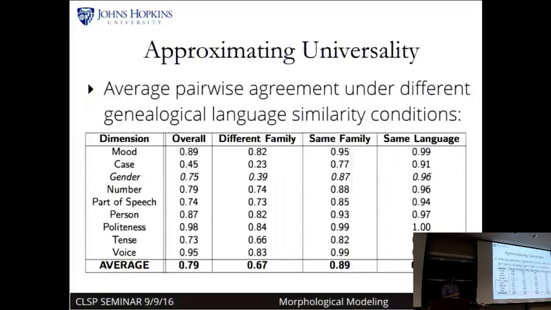Yeah, and there's some particular features that don't work well at all. As you might expect, gender is one of them because that's kind of a lexical feature that's arbitrarily defined in a lot of cases. And case is another one that works really poorly. And we think a lot of that is because languages tend to use case labels in extremely idiosyncratic ways. One example we found was in Russian, the instrumental case represents, I guess, temporal expressions, which is sort of specific to that language and doesn't really have too much sort of universal basis for it. So case is really problematic.